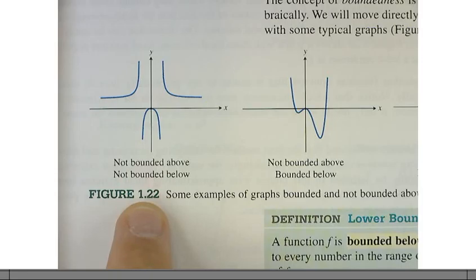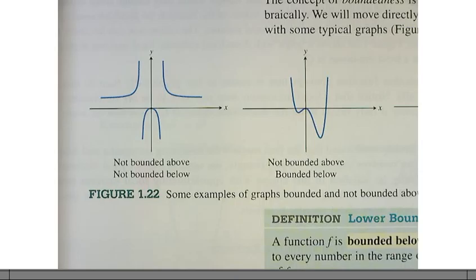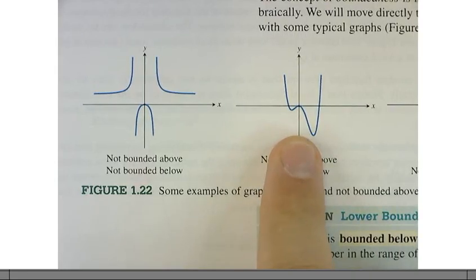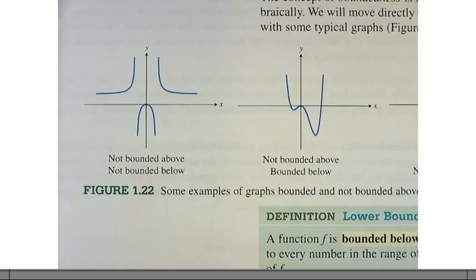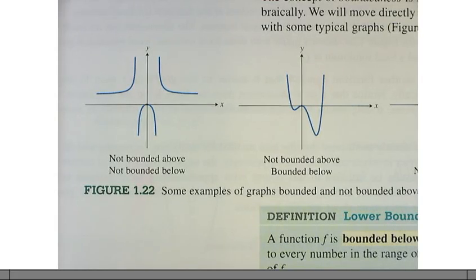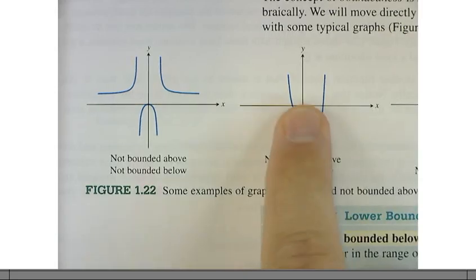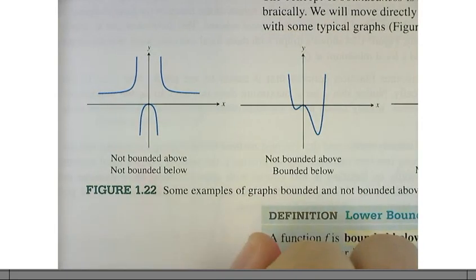Right? So when we talk about boundedness, what we're talking about are the y values. Is there a maximum y value, and or is there a minimum y value? So let's look at this next one. This next one right here, there's no limit to the y value. There's no maximum y value. I cannot say the maximum y value is 10,000 because really y could be 10,001. It could also be 10,002. And so y, as you look from above, approaches positive infinity.